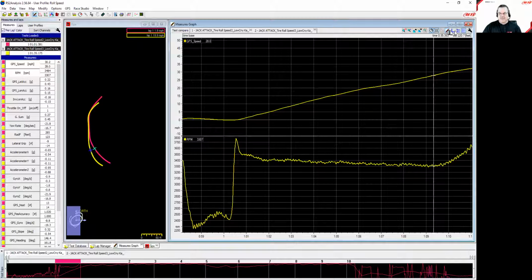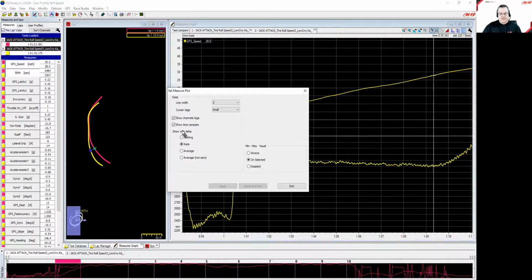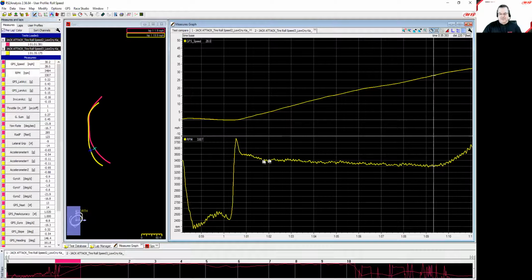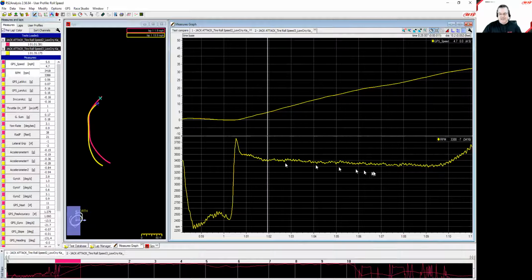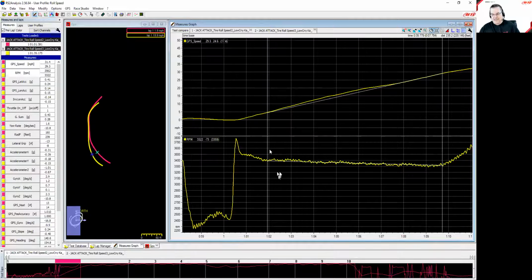I've got my delta function set up to show the average with the delta numbers. So now if I turn on my delta function and after it's taken, it's set here, and we come down here and go all the way till it starts to lock up, that number, 3359, is the average clutch for that entire run, right? Everywhere in between the two lines of the delta. The first number here is the second click. It was 3322 right there. There's a 73 RPM drop between here and here, and the average is 3359.